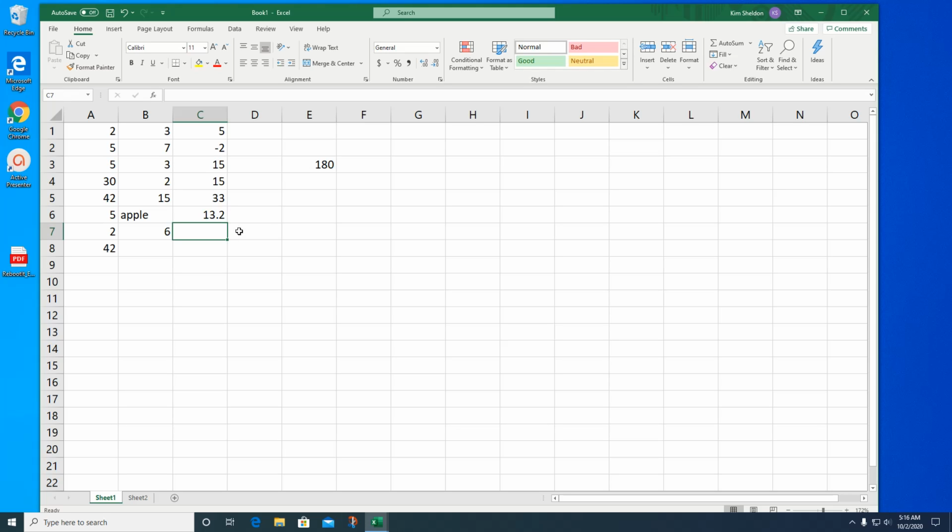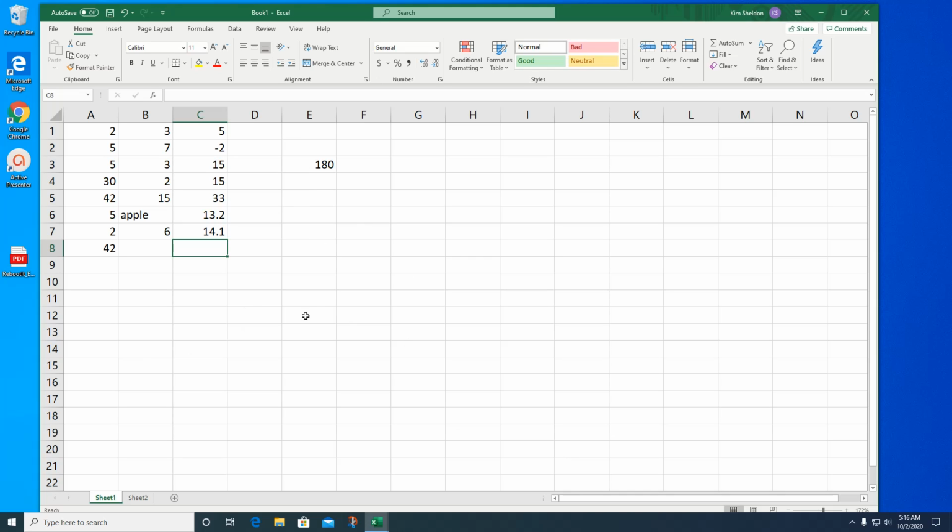Now the median of these numbers. Okay, so we're going to equals median, and then you hit the parenthesis. 14.1. So that's the number that's in the middle. It's not necessarily the average. If you go from the highest number to the lowest number, they'll meet in the middle. That's 14.1.